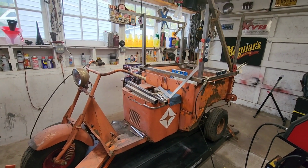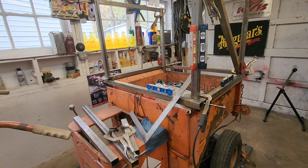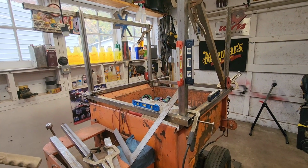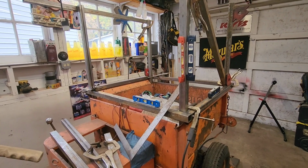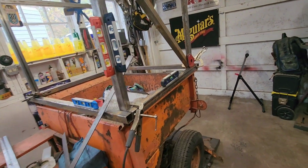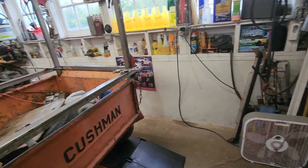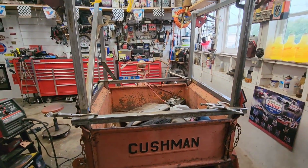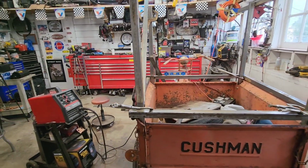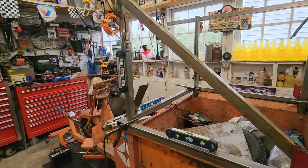We are back to working on this 1955 Cushman Truckster, sort of calling it the pit vehicle. It's a rig that I'm building that would be ideal in a pit area at a racetrack with a bunch of tools, compressor, generator, things like that, all housed in it for somebody that might need something. Or if you're campaigning a car or whatever, none of which I need to do, but I just want to build this vehicle. So that's what we're doing. I've got one other video out on it. You can catch that, kind of catch up, and then we'll take it from there.